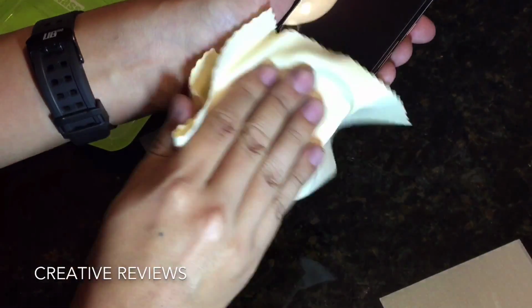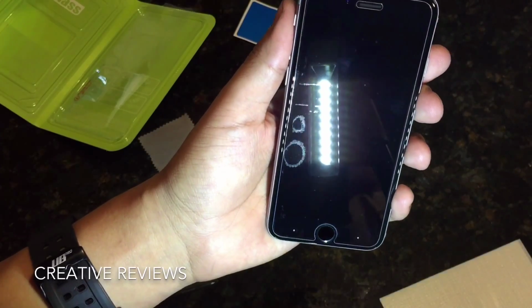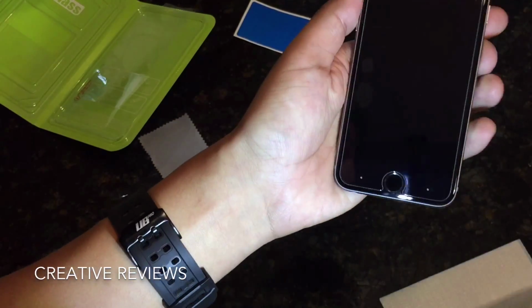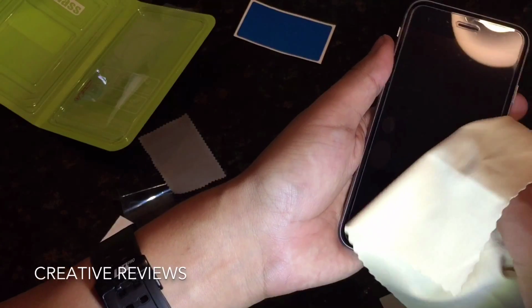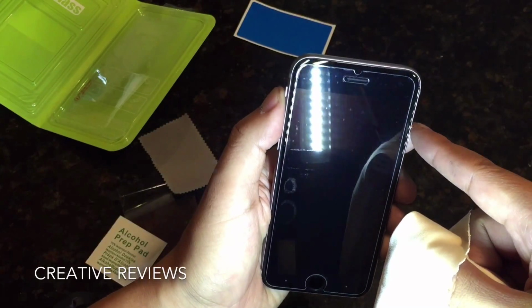Now those should dissipate with time. All right, so here we have it. We've cleaned it off as much as possible. You can see the air bubbles here, but here you can see the buttons. We're going to try and clean this as much as possible. I did not touch this inner side here, but there seems to be a bunch of stuff. You can see that here.